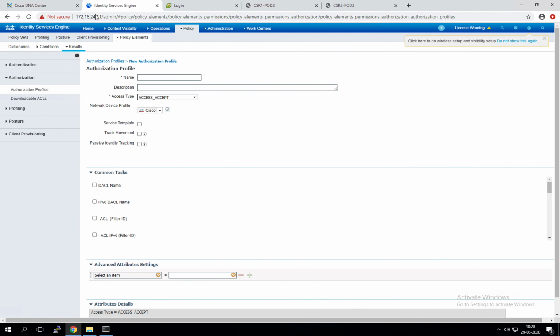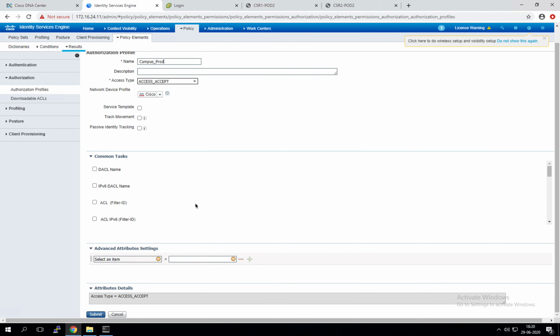All right, back here. So let's go and create the first profile, which is a campus production network. This doesn't have any significance inside the fabric. This is just for my eyes to understand. This is just a profile which will then be used in my authorization policy, so don't give much importance to the name. Don't confuse this with a VN or a VLAN. This is just an authorization profile.